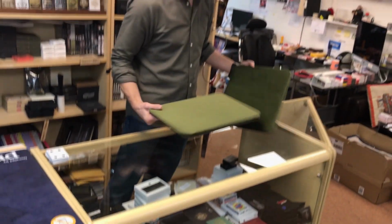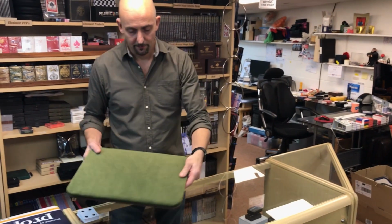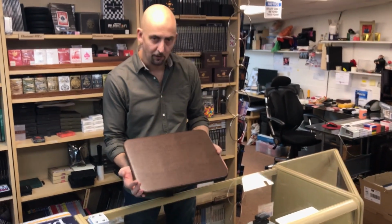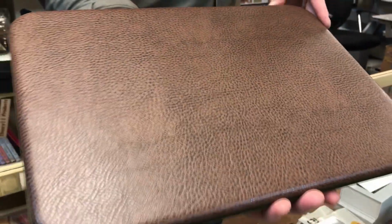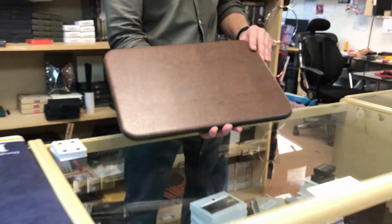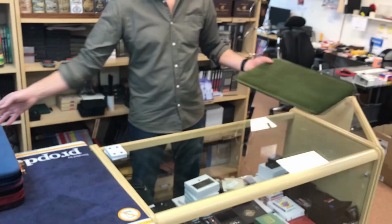And here's another chive, but this one has a different type of brown leather on it. It's still another recycled leather, but you see a beautiful pattern on the back. I like this leather. It's one of my favourite bottoms for it, and you can find it on the website.